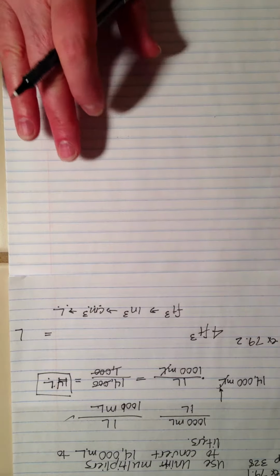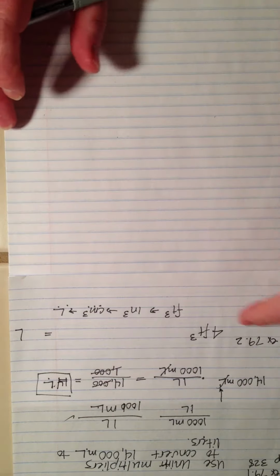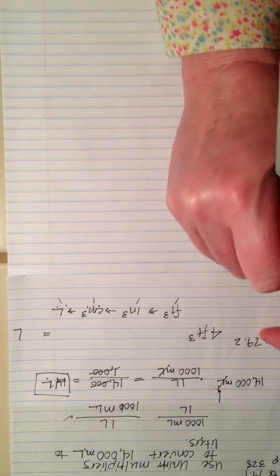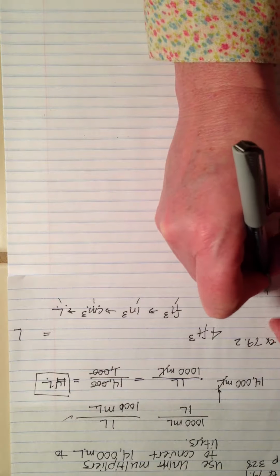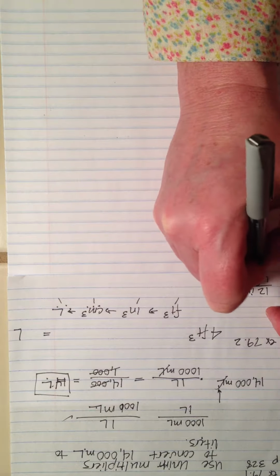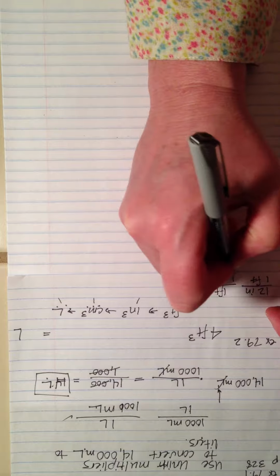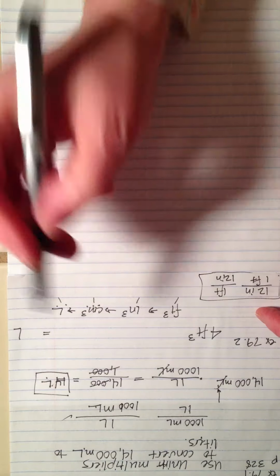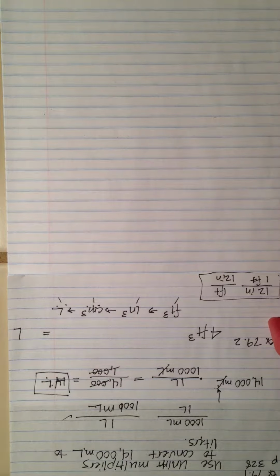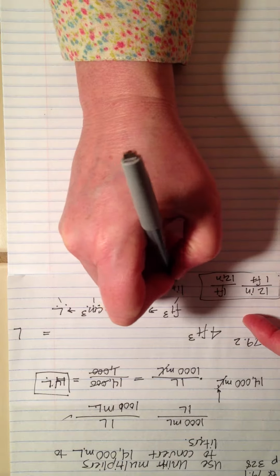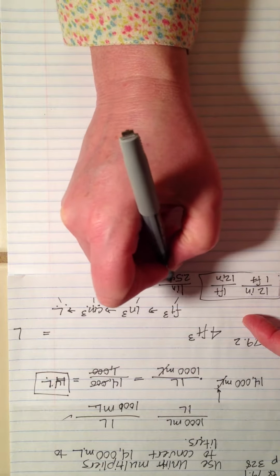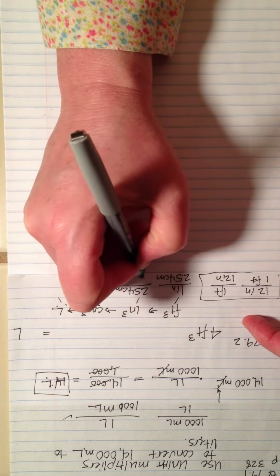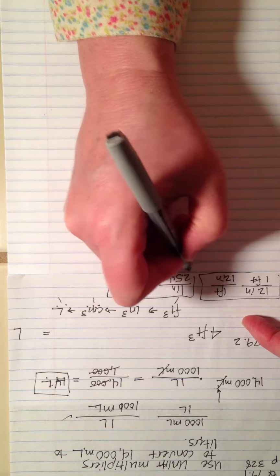Let's take a look at our different units that we want to use for each of these conversions. For feet, we want to go from feet to inches, so we know that there's 12 inches in every 1 foot, and there's 1 foot for every 12 inches. Those are the two we'll be choosing from for our first conversion. To go from inches to centimeters, we know there's 1 inch in every 2.54 centimeters and 2.54 centimeters in every 1 inch. So there are our choices for the second one.